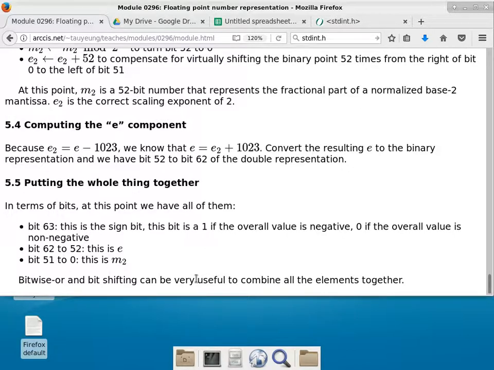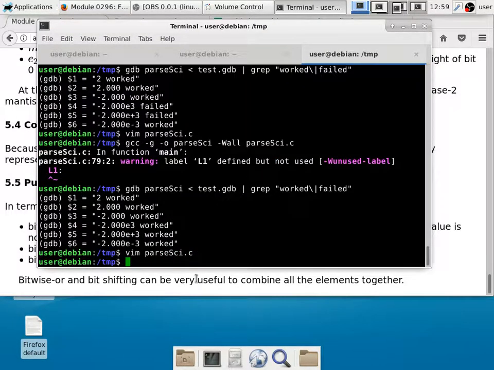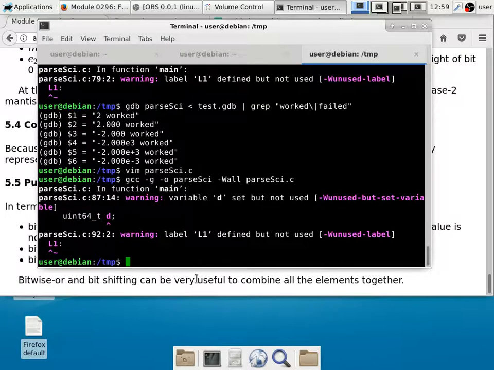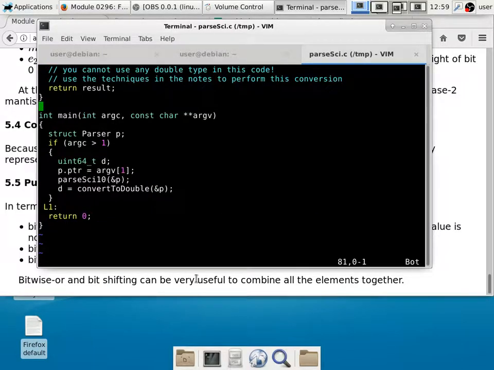All right, so if you have any questions, now would be a good time to ask, because if not, I'm going to upload the parsing.c to Canvas, and you can use that as a starting point. But before I do that, I'm going to compile and make sure that I don't make some stupid mistake somewhere. Okay, that's not a stupid mistake, because D exists only for the purpose of testing the code, but the scope of D is at the wrong place, because I need to pull D out here, because otherwise D does not exist by the time we get to L1, which is where I will test your code.